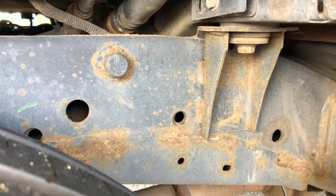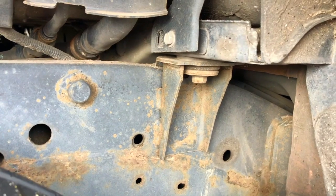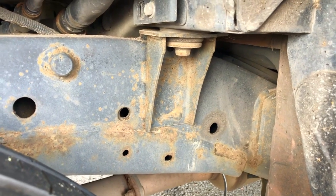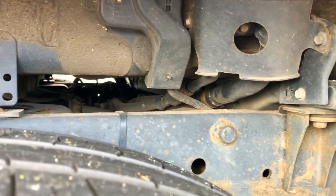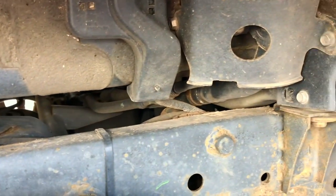Now, yes, this is the UK and we do have salted roads. This has been through one winter. I think for a one-owner vehicle that's been well looked after, not off-roaded in the true sense of the word, that's quite poor to have that degree of, albeit surface rust on a vehicle that is essentially only 18 months old. I blame it on lack of a wheel well liner rather than a particular design issue with the chassis or coatings or anything else. But it's all very exposed and it's going to look very grim very quickly.